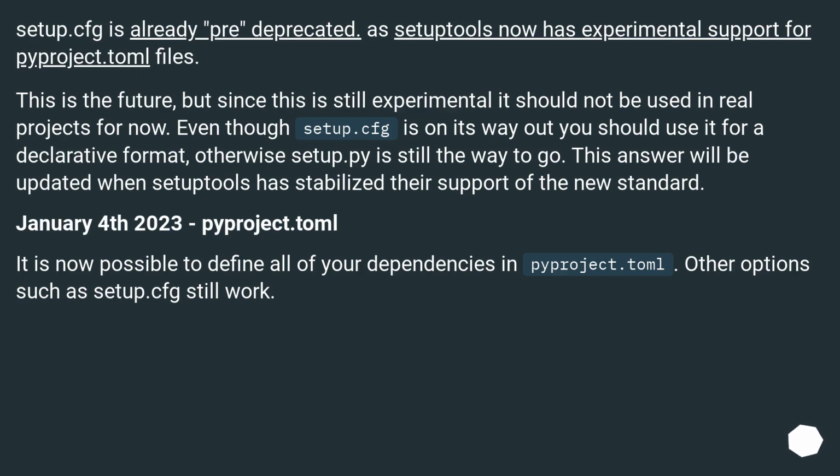January 4, 2023, pyproject.toml. It is now possible to define all of your dependencies in pyproject.toml. Other options such as setup.cfg still work.